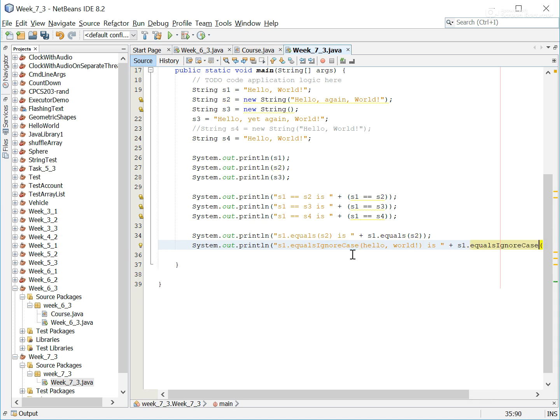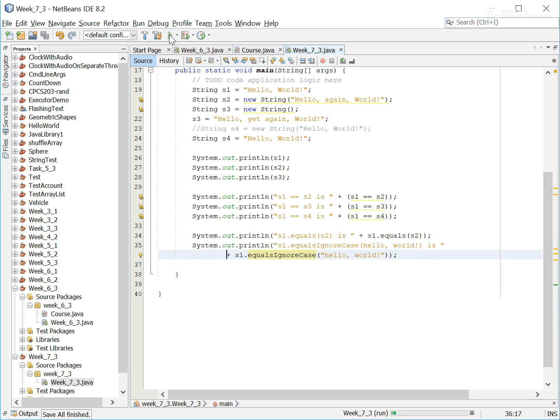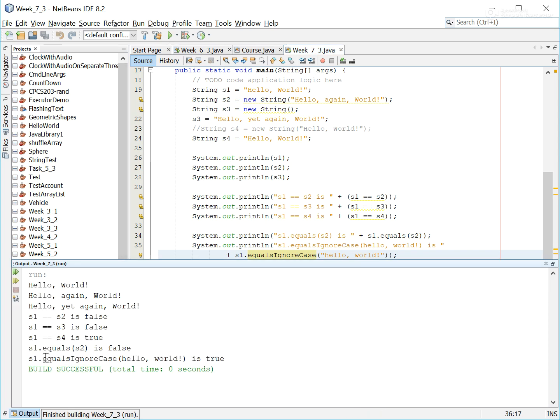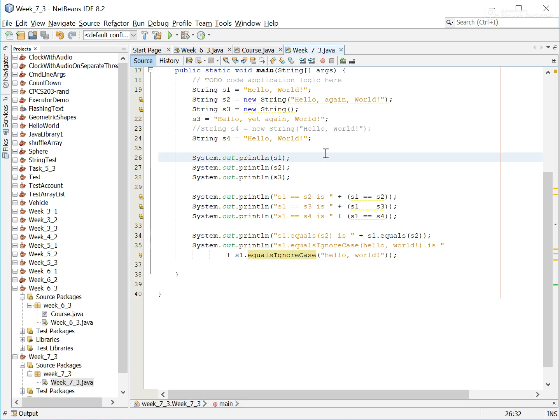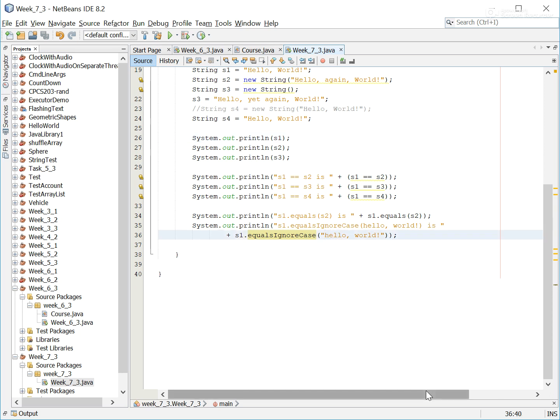Let's ignore the case of the letters. Let's run it again. S1 equals ignore case hello world, and this time it turns out that hello world in uppercase and lowercase is treated as being equal, because the capital H and the capital W are treated as equal to the lowercase h and lowercase w.